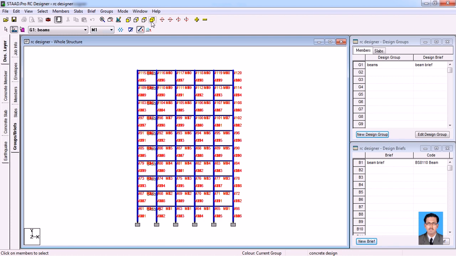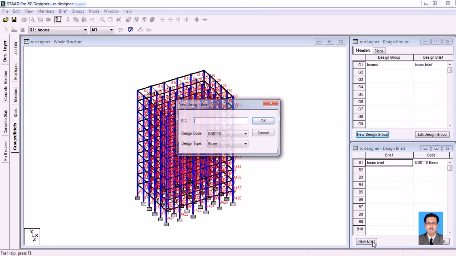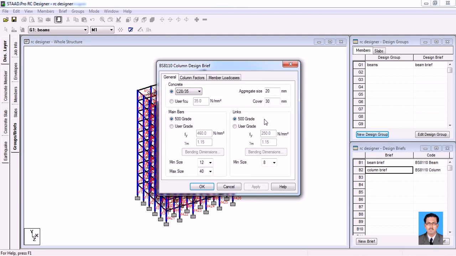Then I'm going to confirm by going to isometric view whether I have selected everything or the required ones. Going for a new brief, you can provide the name here, the design code, and how it should be designed. I'm telling it is a column brief. I'm going to click OK.